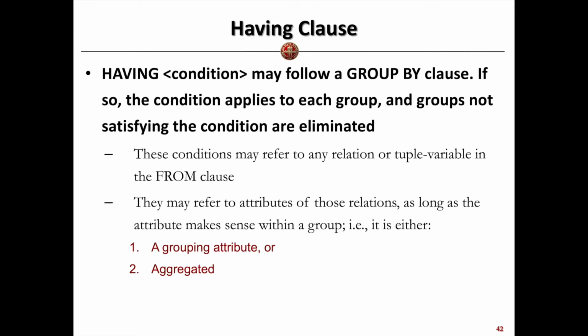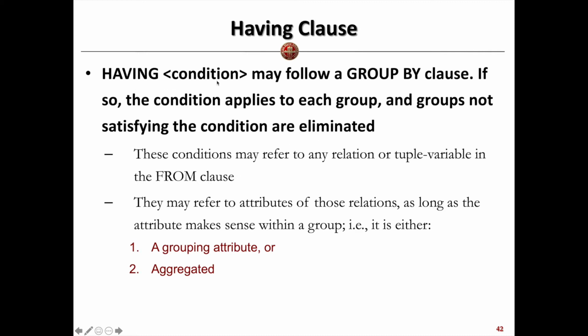So in this page, I want to show another very important clause in the SQL query. It's called HAVING. HAVING denotes a condition on some groups. It usually follows the GROUP BY clause. And this HAVING condition denotes some condition on the groups. So the condition will apply for each group, and groups not satisfying this condition will be eliminated.